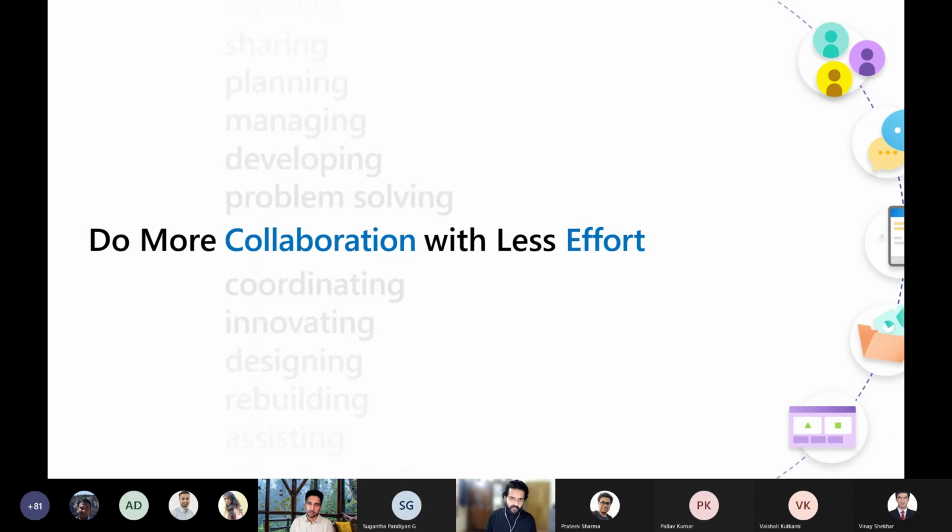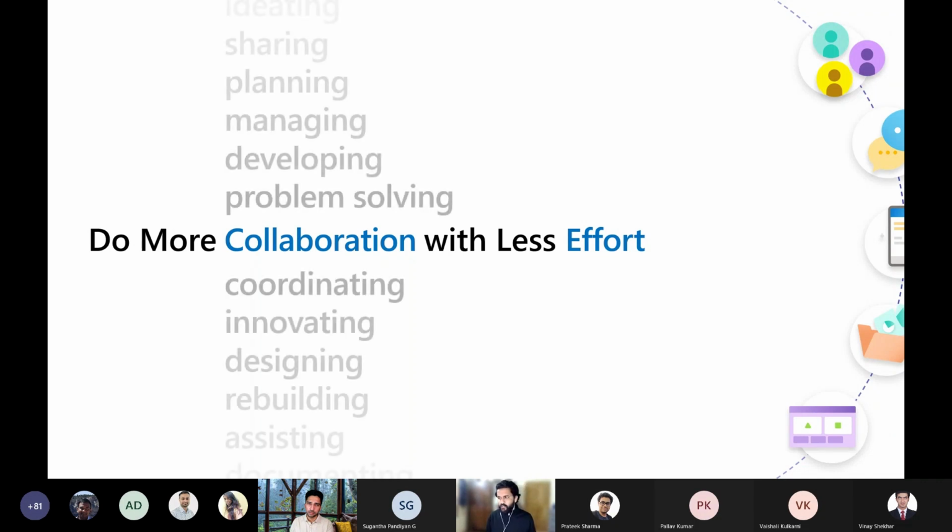Now, when I say collaboration, it's across different processes where they could be solving problems. You have managers who are trying to plan things or strategize. You have product or dev folks who are trying to solve problems. You have so many other teams across the board who are trying to coordinate and innovate and make things happen. So collaboration is a large theme, but in reality, we could be doing so many specific tasks underneath that.